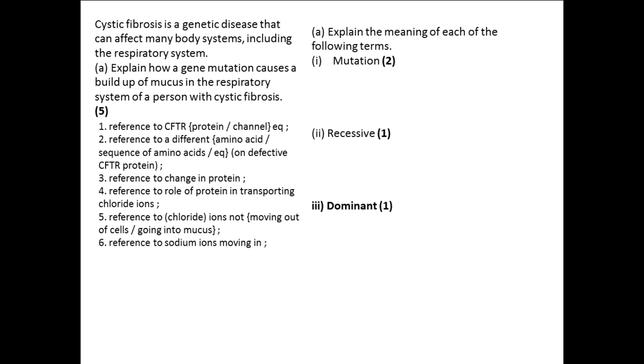Another thing to reference is the sodium ions. There's another channel that moves sodium ions into these epithelial cells, and so those sodium ions are moving in. And so what we're thinking about here is a build-up of these ions found within these epithelial cells. And what that means is the water doesn't move out of the cells into the mucus, and hence making it quite thick and sticky. Obviously you can then talk about how the water moves, and that process of course is osmosis.